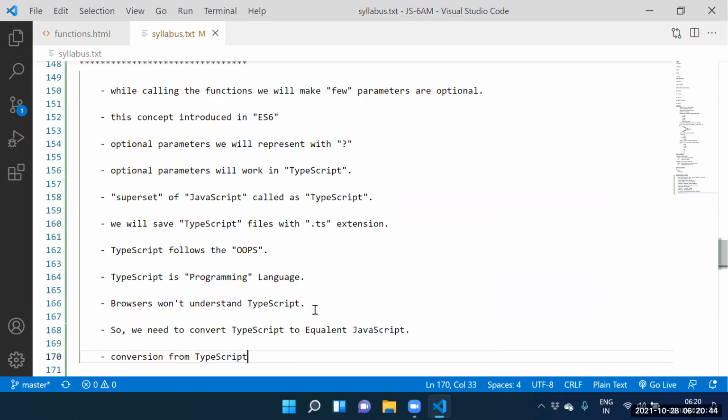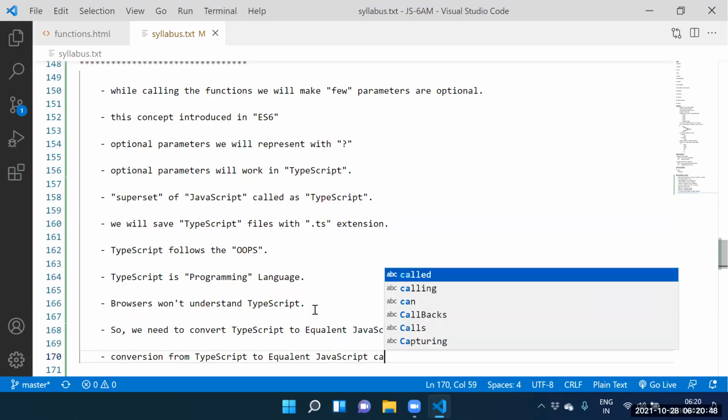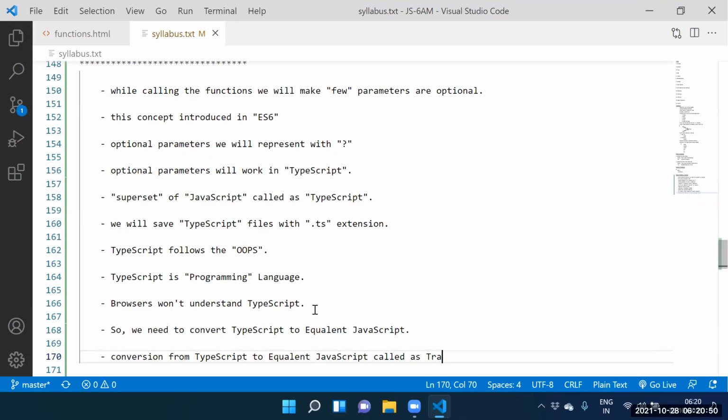Conversion from TypeScript to equivalent JavaScript is called transpilation.